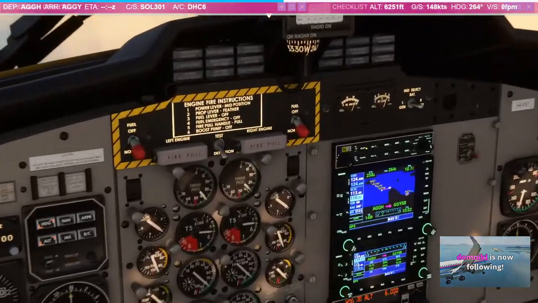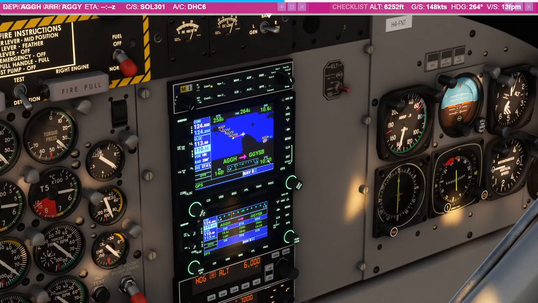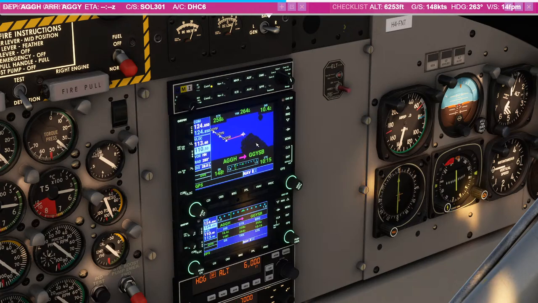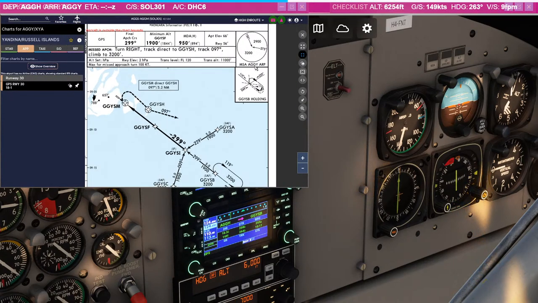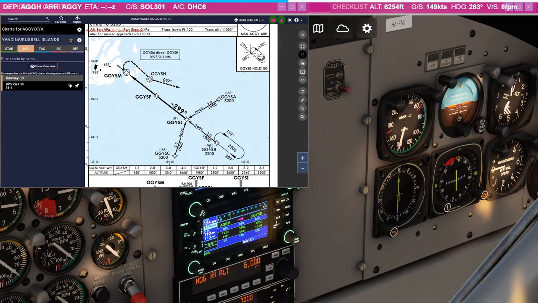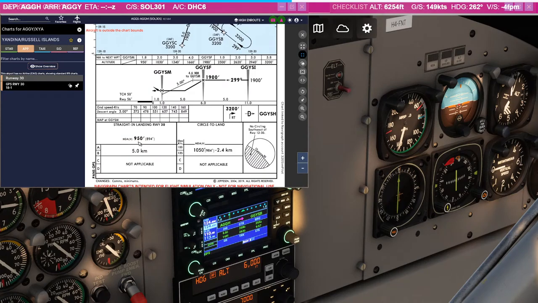Right, how many miles have we got to go then? So, getting there in 10 minutes, not long at all. And for this approach, MSA's 3,200 to the south, but we're going to head in at 3,200 feet at GGYSB. Then we can descend down to 1,900 after that. Of course, 299 inbound, minima 950.